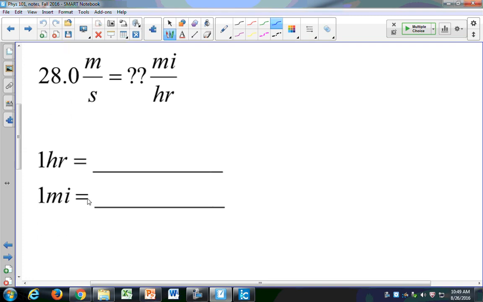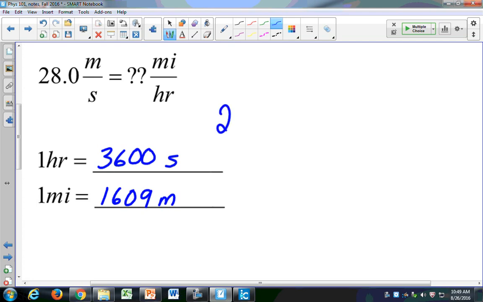First of all, you have to have conversion factors. Within the metric system, you have to know those, right? You have to know what centi, milli, and all those things mean. If you're going from one system to another, say from the metric to the British or back and forth, then I'll give you that. I expect you to know how many seconds are in an hour. Gosh, how many seconds are in an hour? 3,600, right. 60 seconds in a minute, 60 minutes in an hour. And in a mile, there are approximately 1,600 meters. There are 1,609 meters. So these are two conversion factors.